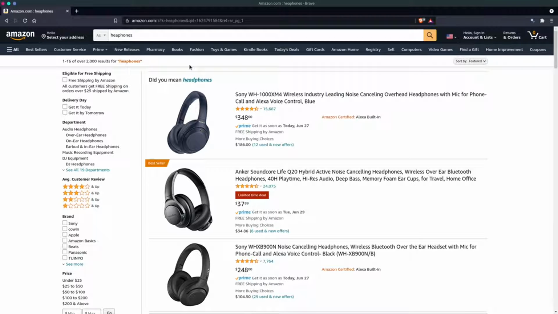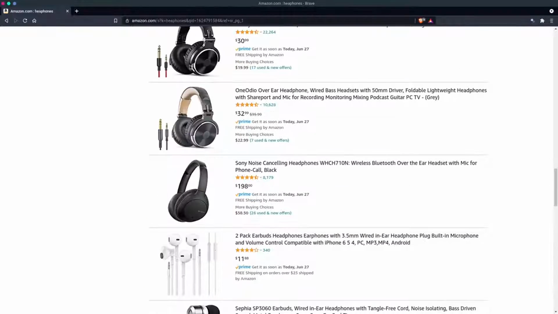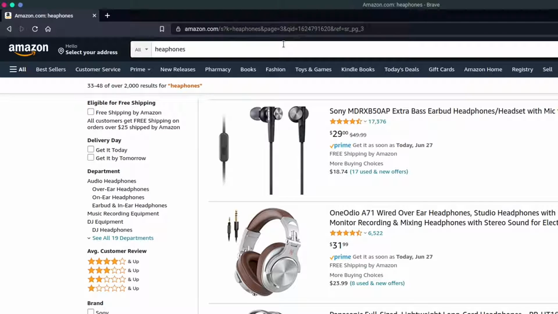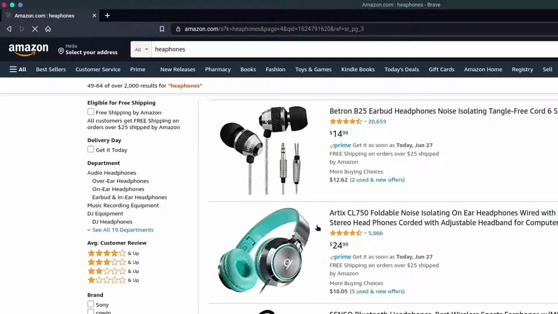Now guys, let's see how we can scrape multiple pages of this product. If we go back, as you can see, we get page numbers 1, 2, 3. This is nothing but what is called pagination. If I click 3, observe the URL. The URL has changed, and the page number has become 3. If I write 4, we are on page number 4.